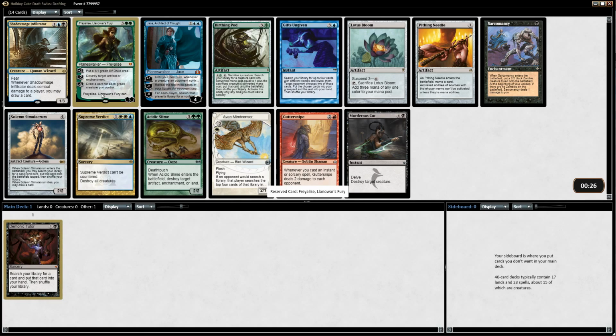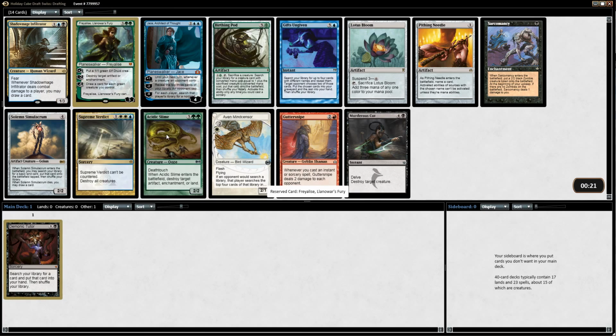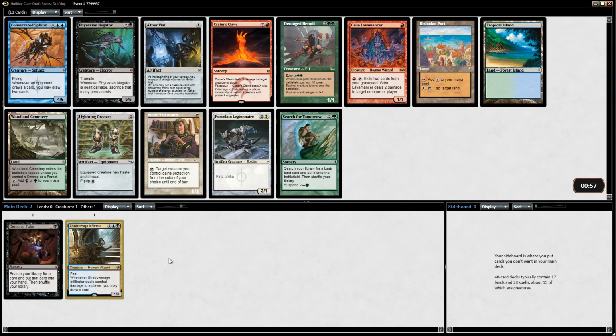The -2 seems very good in this cube environment as well: destroy target artifact or enchantment. You're going to see a lot of that. Speaking of that, Acidic Slime, which also attacks a land, is incredibly good. And Solemn Simulacrum, just a colorless value spell that does really well too. I think I just want to take Infiltrator here. It's sort of in our colors, and I love the card. I just love that card.